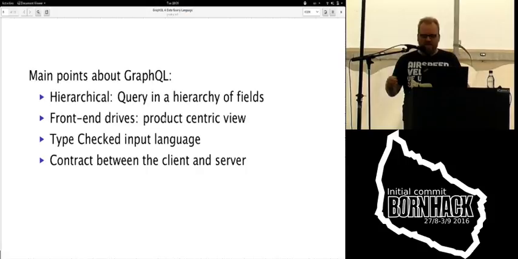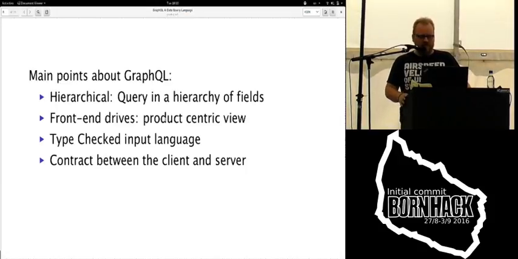If it's a new field, you just add the field. If you don't need a field, you just remove it. If you want to grab some new data, you just grab it. If it's possible to grab inside the graph, it allows you to, in a certain sense, build front-end applications much quicker. Because once the back-end things start falling into place, the front ends are freed up to just do the queries they want freely.